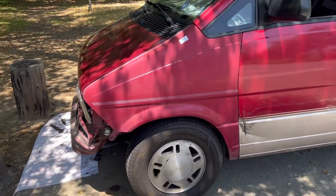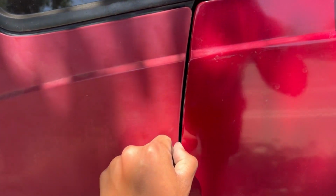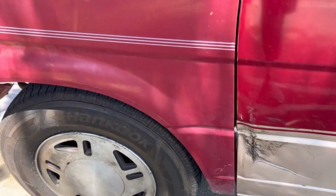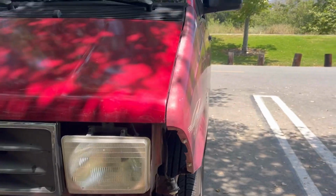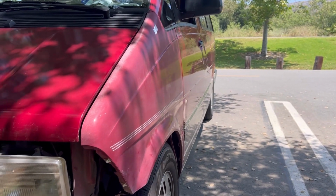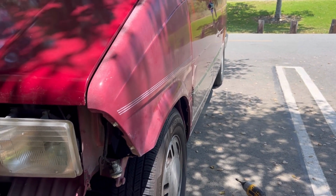All right, so I got the fender on. I try to keep the gap as clean as I can, but obviously there's damage there. It's an open gap. And the hood, it's kind of lifted. The hood is closed, so I'm gonna have to try to adjust that too. But overall, the gap for right now is looking good, but I still need to put the light. But look at that, there's no gap over the door and the fender. It's looking good, but obviously there's a gash right there. But time to put the corner light.